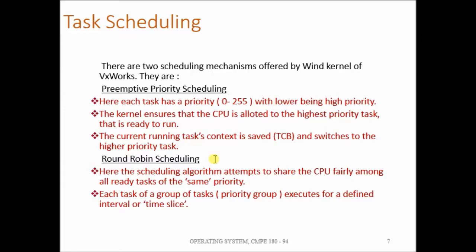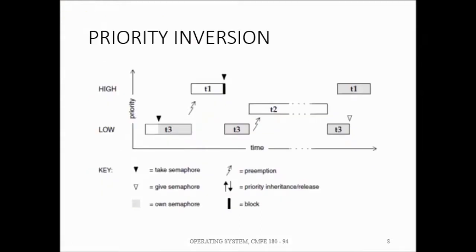Now let's understand the concept of priority inversion and priority inheritance. We'll begin with priority inversion. Priority inversion occurs when a high priority task is forced to wait for an indefinite period of time for a low priority task to complete. So consider the figure. Here T1, T2, T3 are the tasks of high, medium and low priority respectively. T3 has acquired some resources by taking its associated binary guard semaphore. T1 preempts T3 and competes for the resource by taking the same semaphore. It then gets blocked.